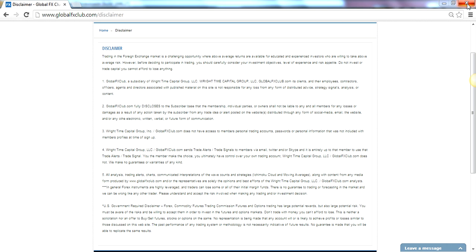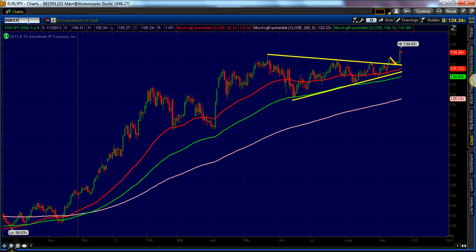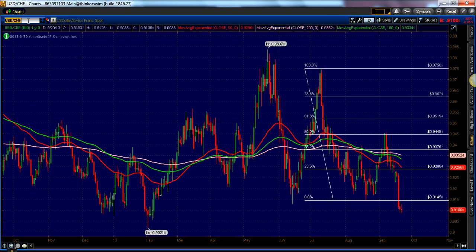And then we will go ahead and move back to the charts. Just talking about Euro Yen and this nice breakout higher. Still like it to the upside. It's probably my favorite yen pair right now. Some of the Swiss pairs are worth paying attention to as well, for the opposite reason though.